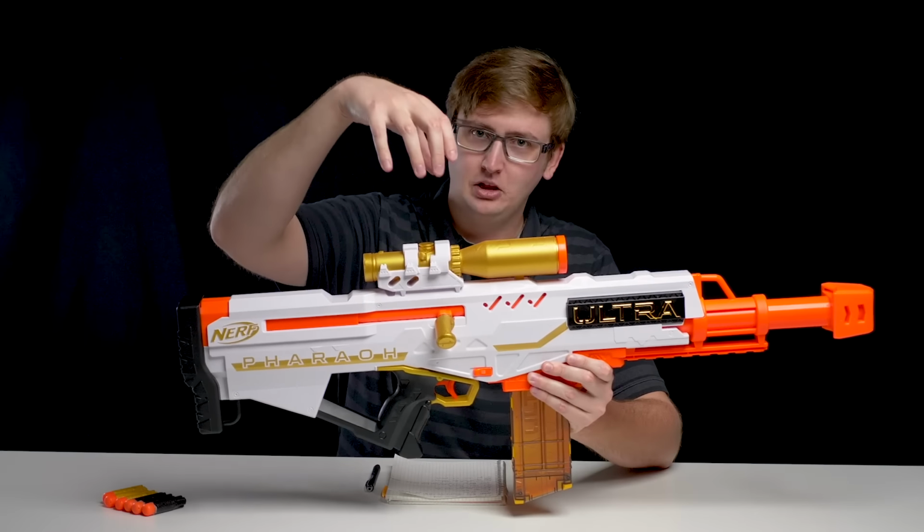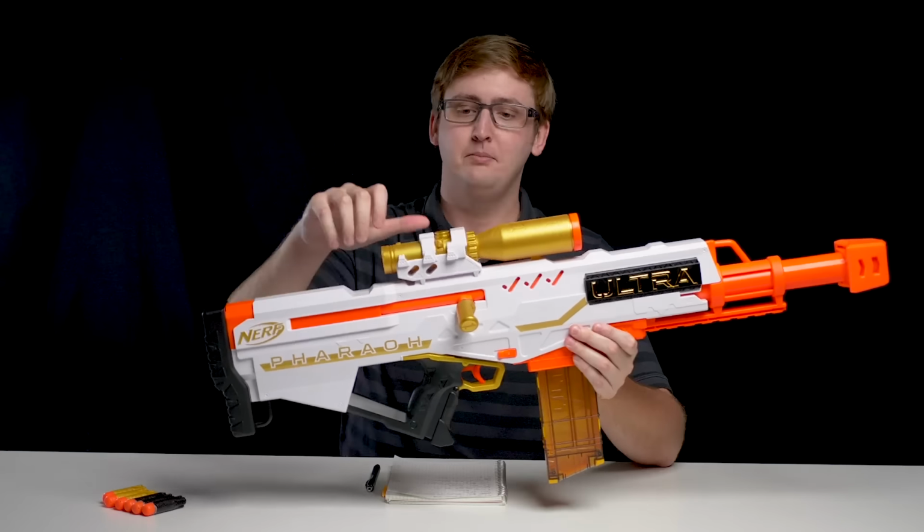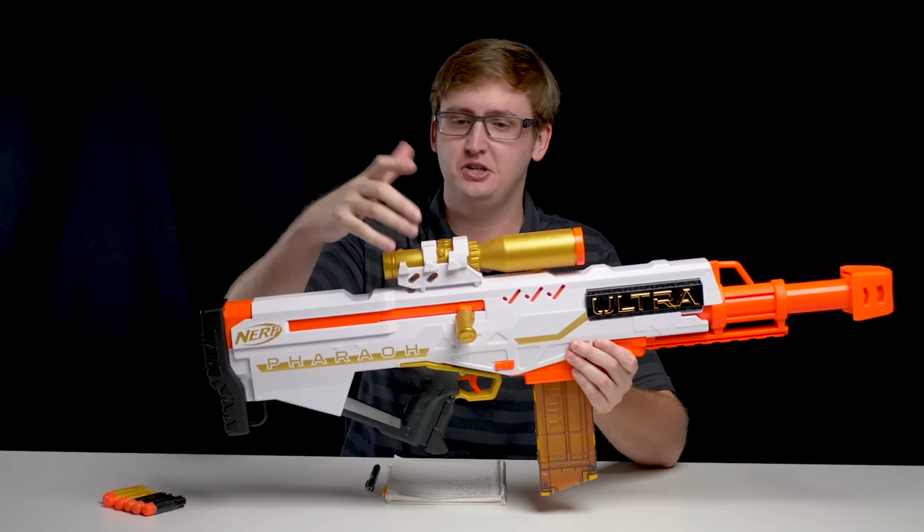However, it is mounted extremely low down to the blaster, so you really have to smash your face into the blaster to even get your eye level with it. Because it's not removable, there's no way to adjust it or change it. You just have to put up with it.